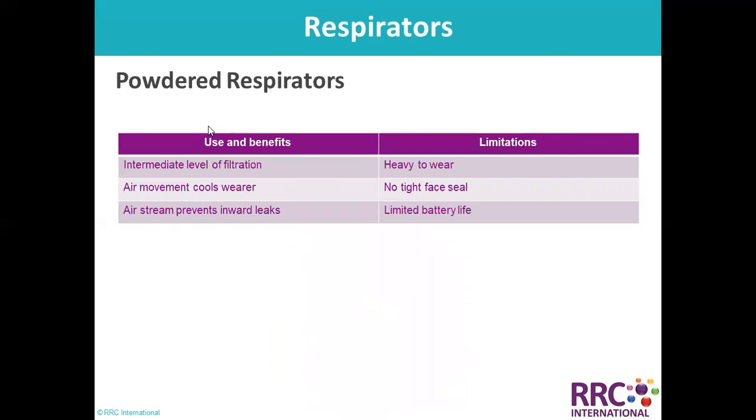We have powered respirators. That means an intermediate level of filtration. Air movement cools the wearer, and air strain prevents inward leaks. Limitations mean heavy to wear, no light face shield, and limited battery life. So if air contaminants are unavoidable, then at least the right set of respirators must be provided.